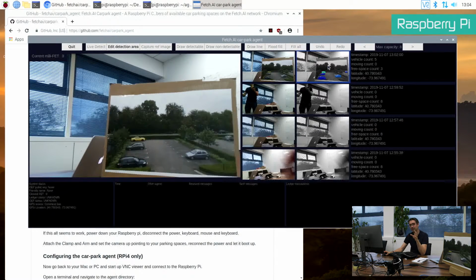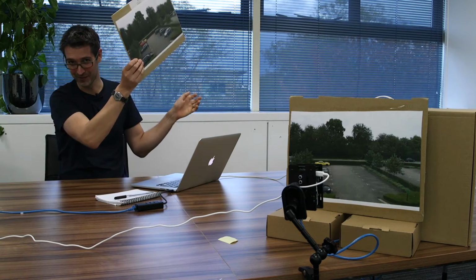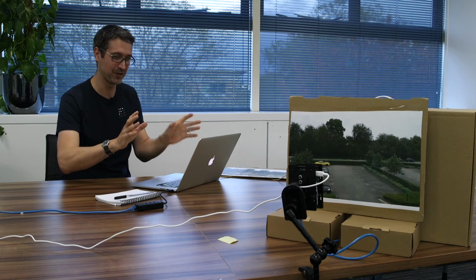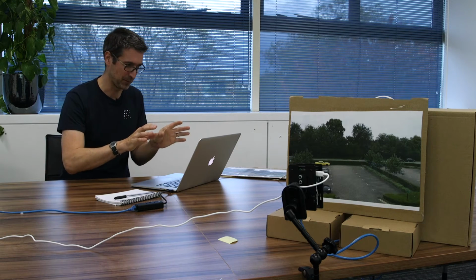Good. Okay, so now what I'm going to do is disconnect the display, and I'm going to show you how to set things up. And we're going to use VNC Viewer from now on to control the Raspberry Pi. So the Raspberry Pi has booted up. Now, normally, we'd have the Raspberry Pi looking out of the window at places where cars can park. But just for the purposes of making this video, it's a bit easier to just use some of these boards with pictures on. So that's what I'm going to do here. But you should have yours now pointing out of the window and controlling it via VNC Viewer from your laptop.